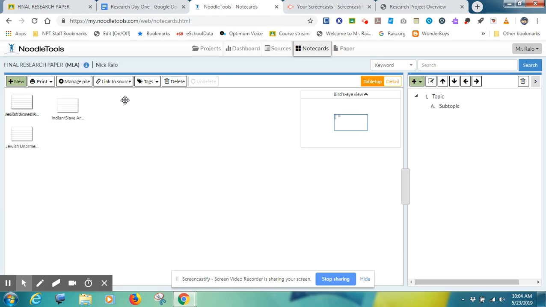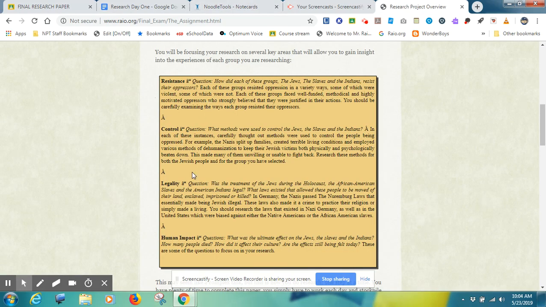Save and close. Okay, again. So now you see I have this little block. Now this is going to be for my, if you were doing both groups, you could have 6 cards. Now that's in this little area. Now in a couple days, when I move on to the next area, which is control, you don't have to go in order, but I would do human impact last.